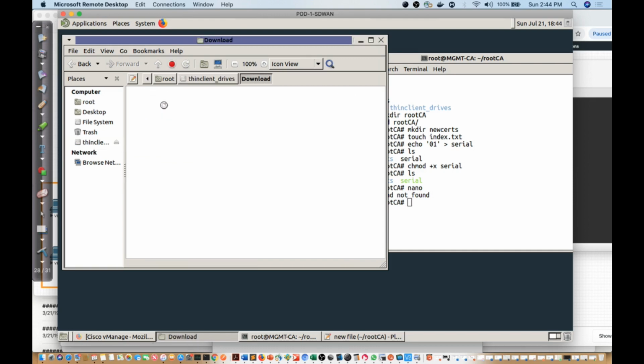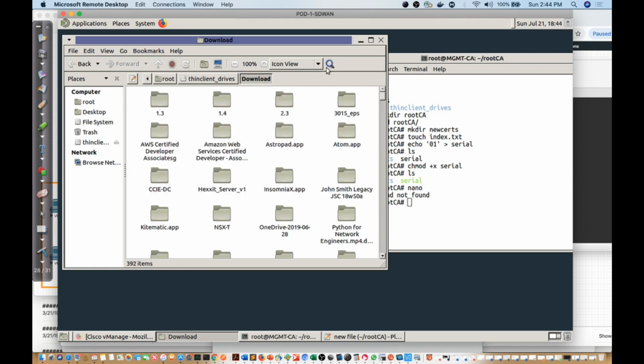download folder. Remember when I created my RDP session, I said I wanted to map a folder? There is a folder in here that I created, my download folder on my host that's actually hosting my session here. It takes a little while for this to scan all the files. I have a lot of information out there. Probably should have shared a smaller directory. Ultimately I'll get a big list of values, and one of those is going to be called, I think I called it CA stuff. So I'm going to search and see if I can find one called CA.